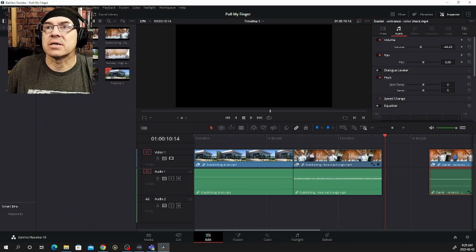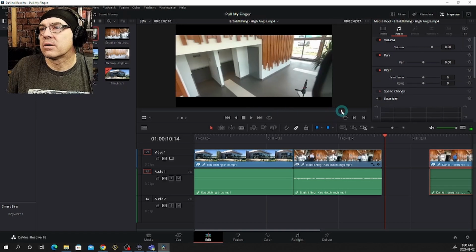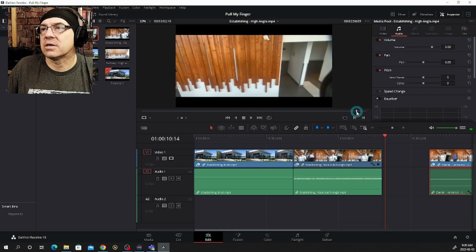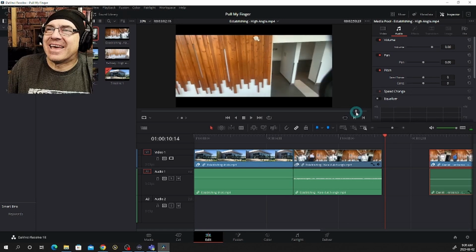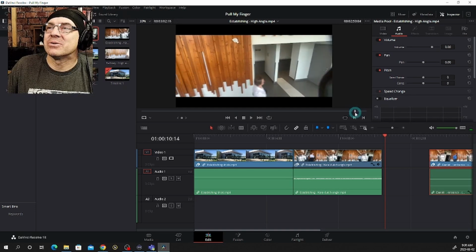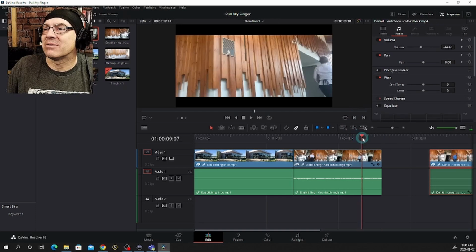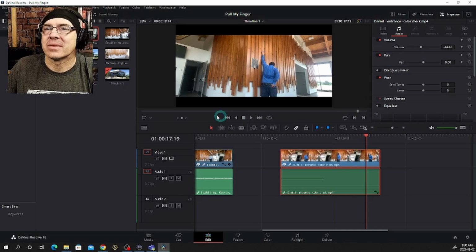Back in establishing, I think I had an overhead. Yeah, where she entered. Let's see if that can be useful. Better to scrub it over here. She walks across. See, I had my iPhone at the end of a painting stick. I couldn't really aim my shots. I just tried something. Oh, it would have been so good if I could finish her walking down the hall with the overhead. But it doesn't work.